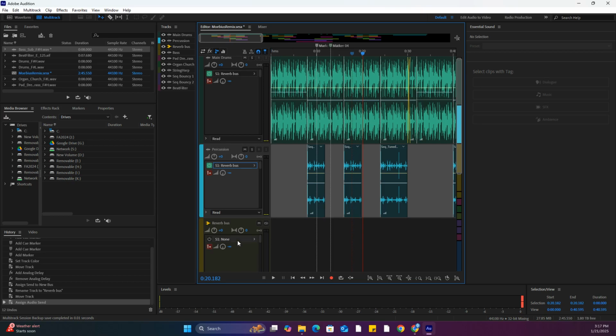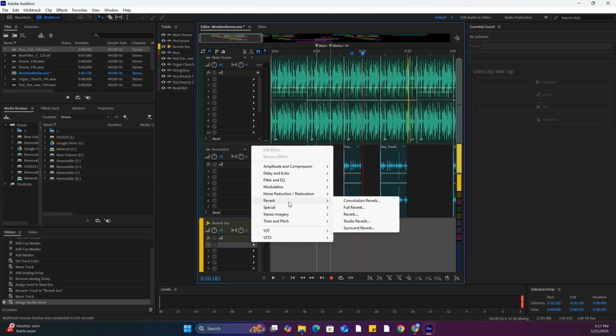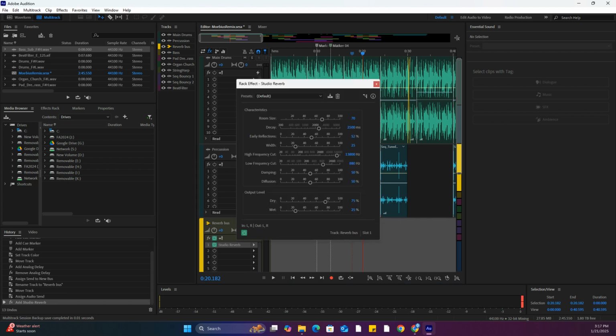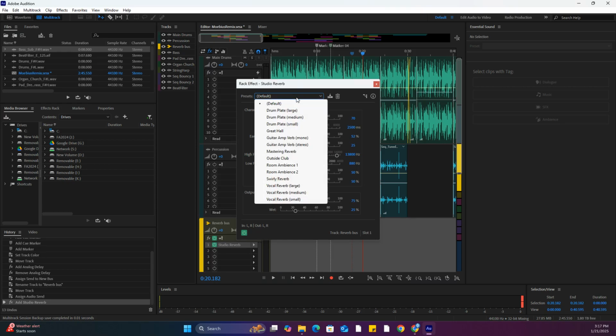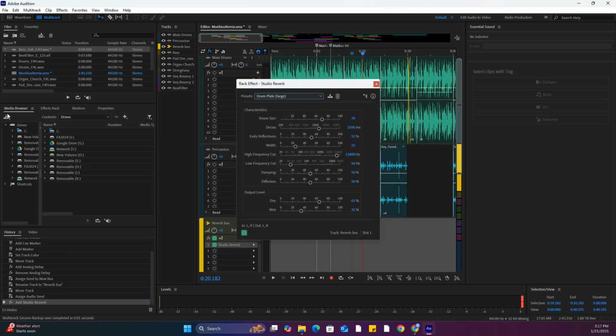Now let's actually add that reverb. So we'll change our view to effects rack, and we're going to add reverb. Okay, they want us to do studio reverb, drum plate large. Dry slider to 0 and wet slider to 100.